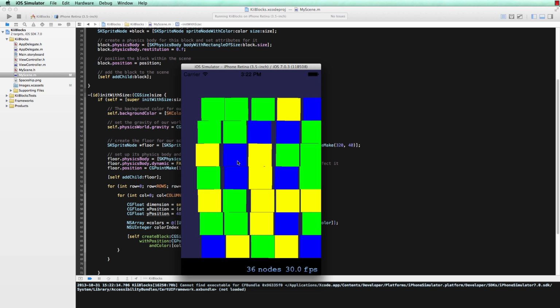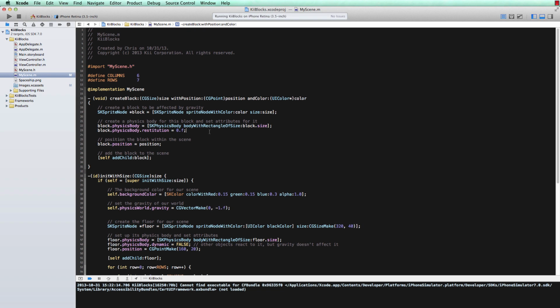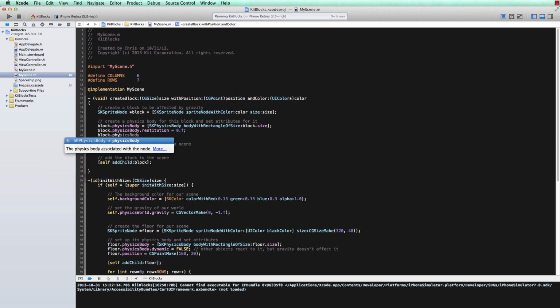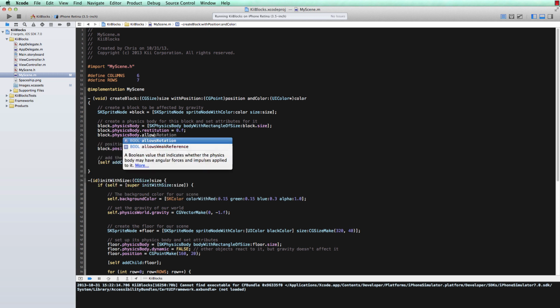So SpriteKit and the physics engine within actually make this pretty easy, and it's just a single attribute. We can turn off angular rotation just with a Boolean value. So we'll go ahead and do that now. When we're creating our blocks, we'll just go block.physicsBody.allowsRotation equals false. And the default is true.